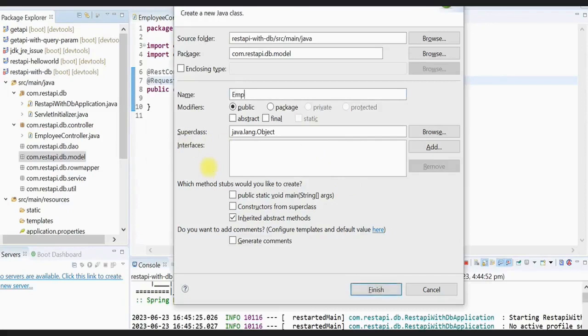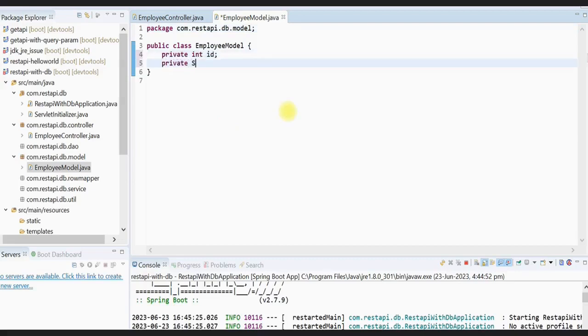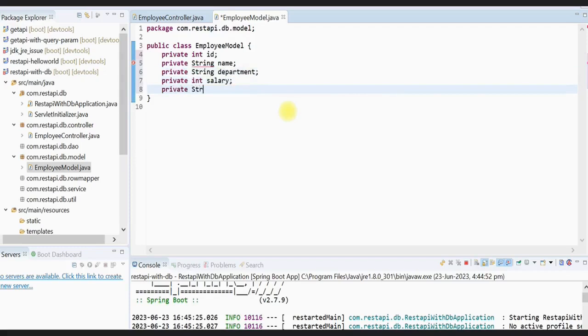Okay, now create a model by the name EmployeeModel. Create the variables: public int id, private String name, private String department, private Integer salary and private String mobile.